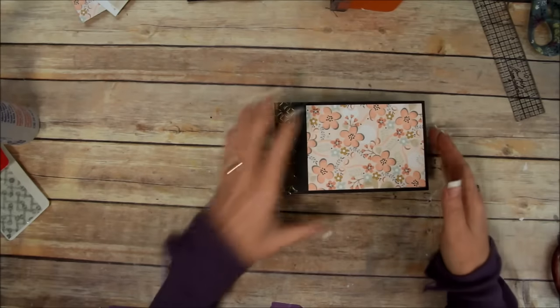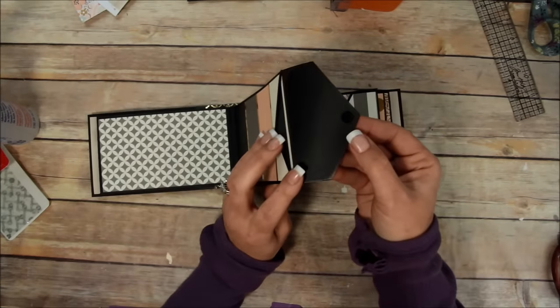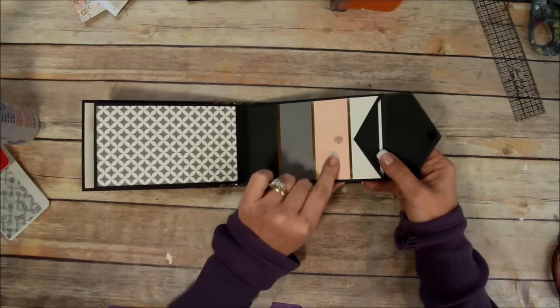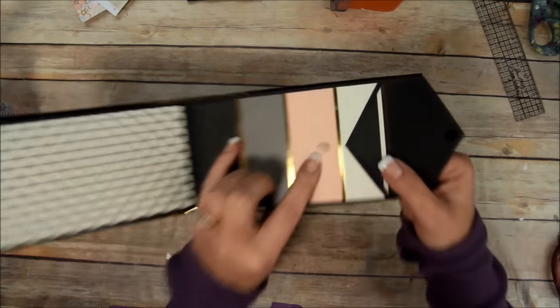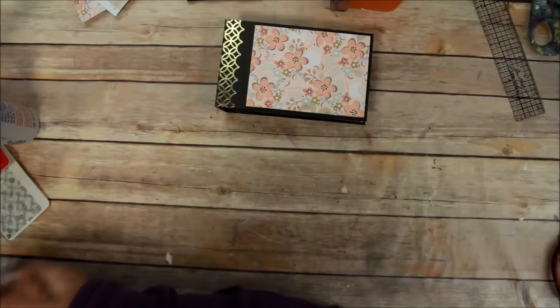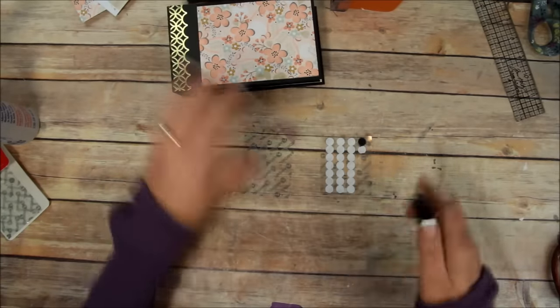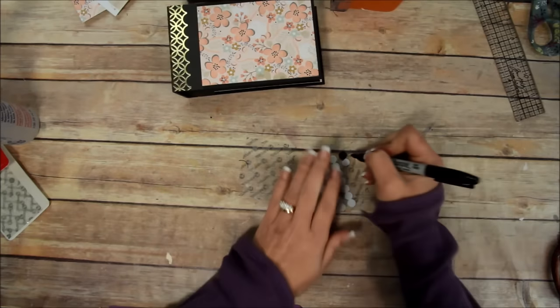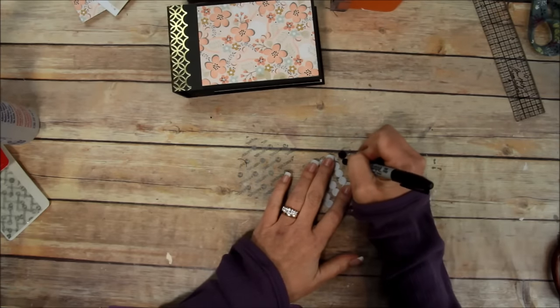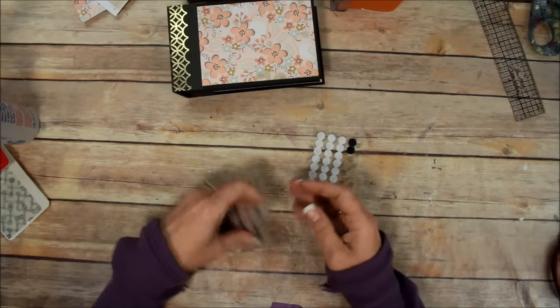So what I did is, on the white part, I just colored it with a black Sharpie. I did make the mistake of putting the clear part onto the black part before the Sharpie was dry. So all I did was I took my white part. See, here's the clear and here's the white. So you can't really see the clear if you do it right, if you don't get your Sharpie on the clear. And I just took my black Sharpie and I just literally colored it in. And I already did that one right there because I heat set it so that the Sharpie would be dry. And then all you got to do is match the two up.